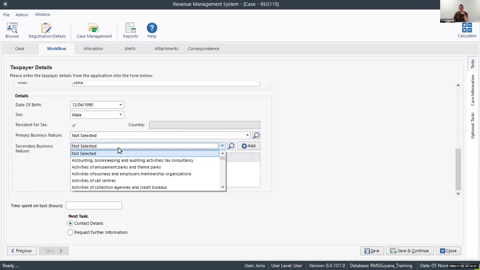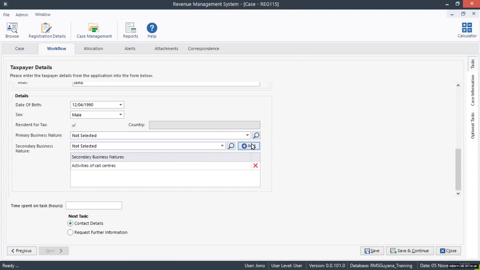Sorry, that was me accidentally clicking somewhere else. That's all right. So just click any of that, and then you click add to add it to the table that's underneath it. A lot of times in RMS, you do things the other way around. You start with add, like when you add a case, you start by clicking add and then you do the next bit. For some unintuitive reason, this particular field works in the opposite way.